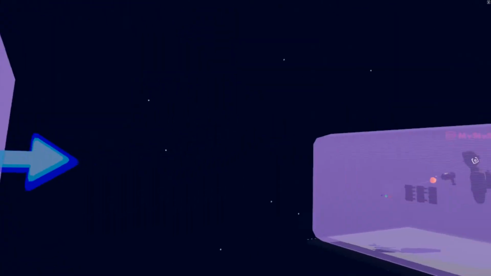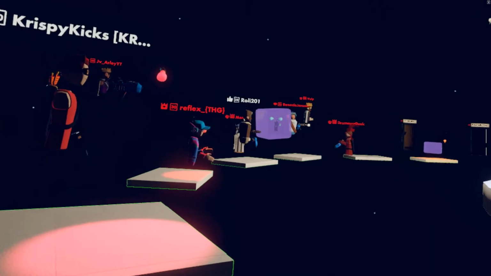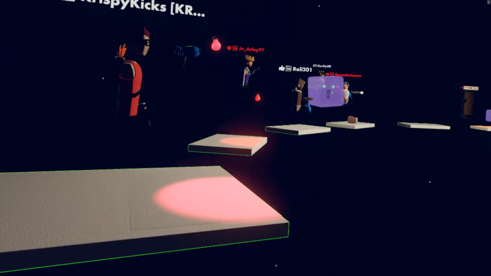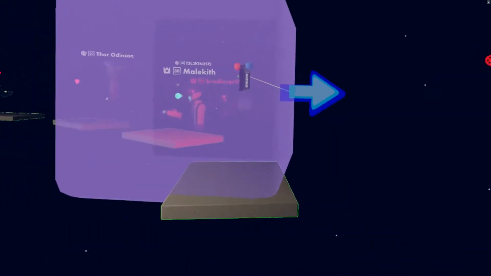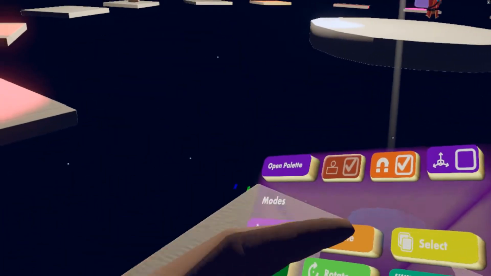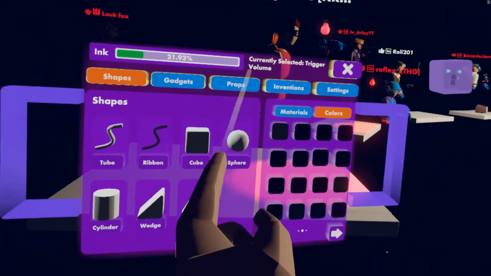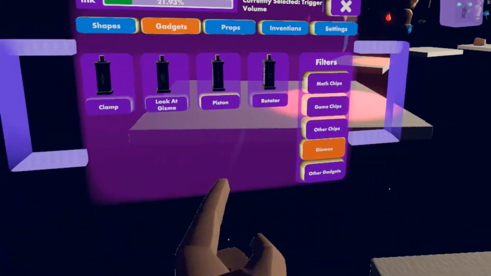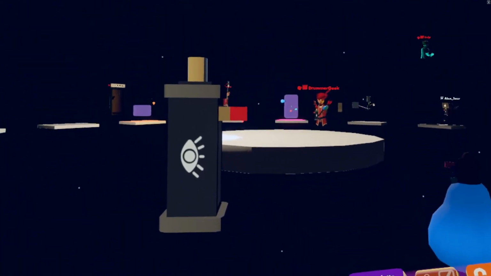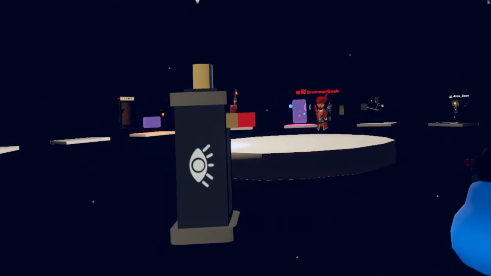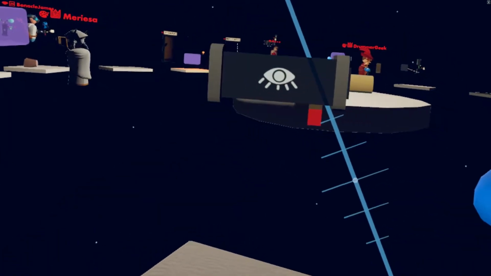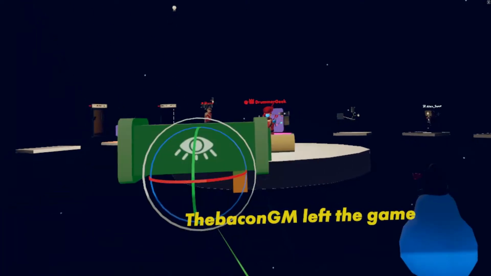All right, Raleigh. You already know what I'm doing and jumped ahead, which is cool. There's the sun. Okay. Next we're going to create a look at gizmo. Go to your palette, go to gadgets, and under gizmos we want the look at. I'll do part of it for you, Rally. What we're gonna do next is rotate that onto its side and line it up with the back of your spotlight.